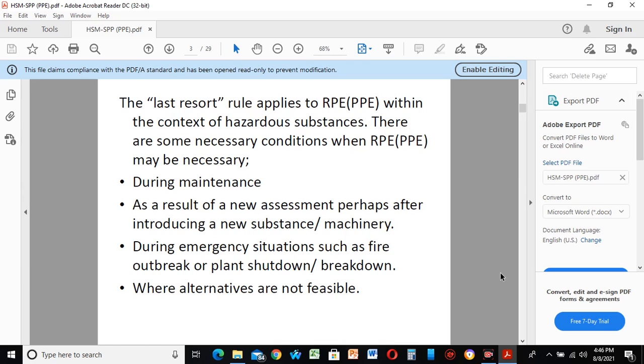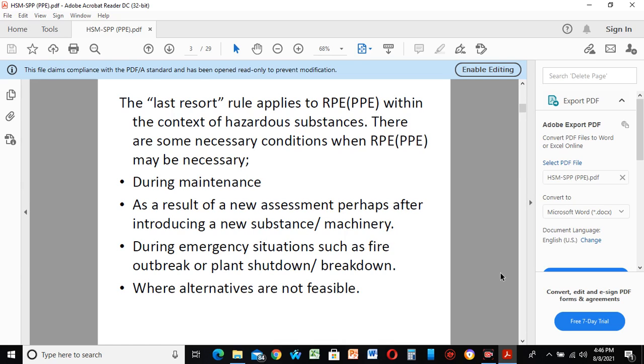Number one, during maintenance, where you have to go down or go up something, maybe go down a drain and fix a pipe, fix a service line, an electric power cable, or a pipeline, or you just need to do something at that particular point in time, but you don't have the time and the luxury to eliminate or engineer.